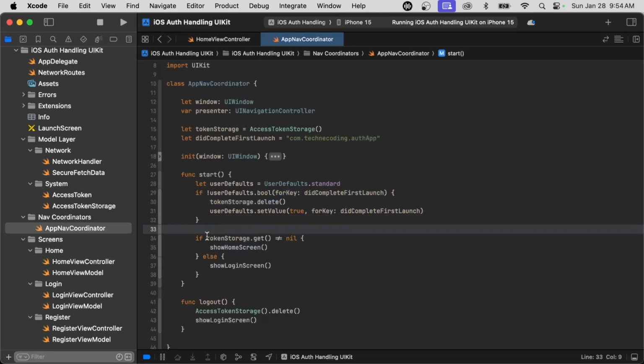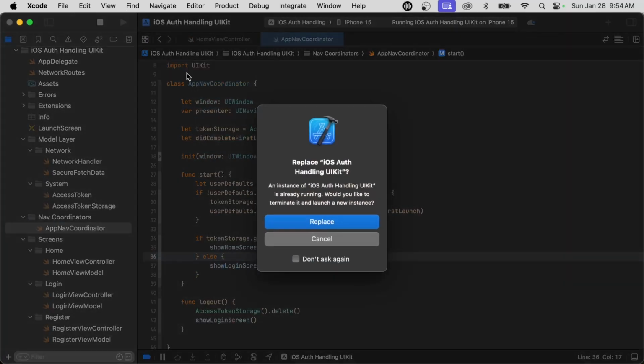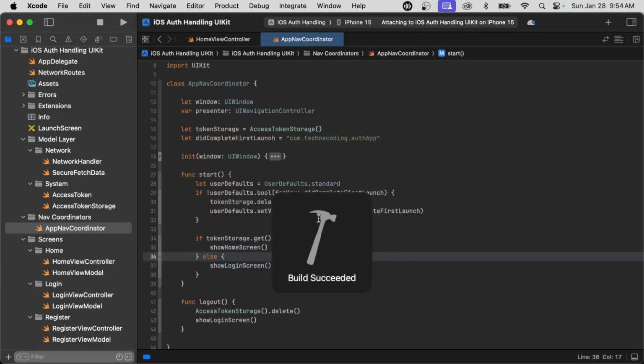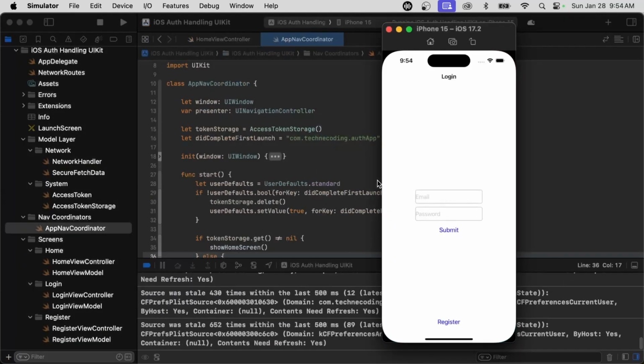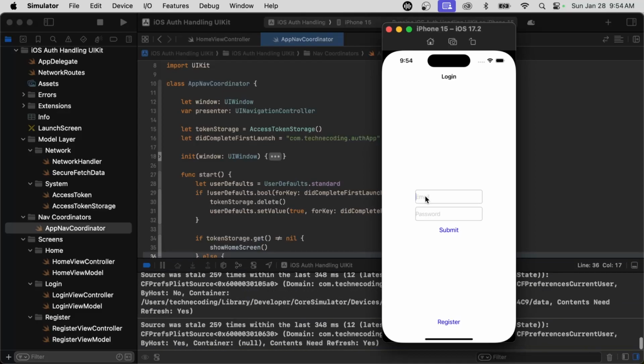Now, if the user does have an access token stored in Keychain, we are logged in. So then go to the home screen. If they don't have one, then they should be logged out. Now, if we rerun the app, we logged out before.